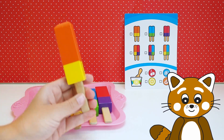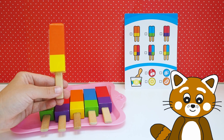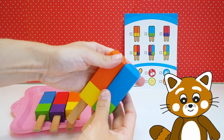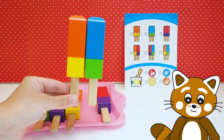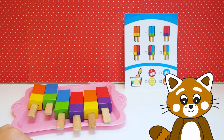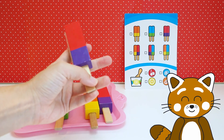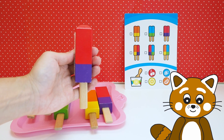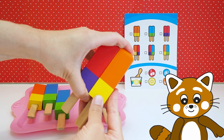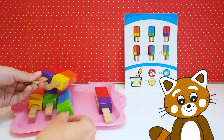How should we start making the ice cream then? I want an orange and a yellow ice cream! And then I want a green and blue ice cream too! Then we'll take that and just put it together. There we go — now the first ice cream is ready! It looks really yummy! Now I want to make another one! Let's do it! What should we have now? I want purple and red! And what else? Orange and yellow! I think that would make a great ice cream. Then we'll take that and put it together. There we go — now the other ice cream is ready, and it also turned out great! It turned out amazing!